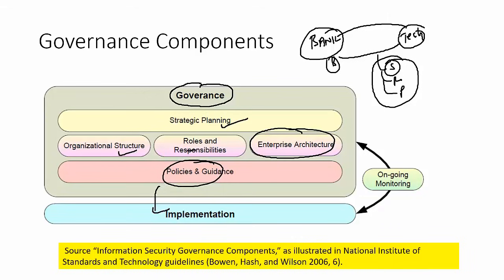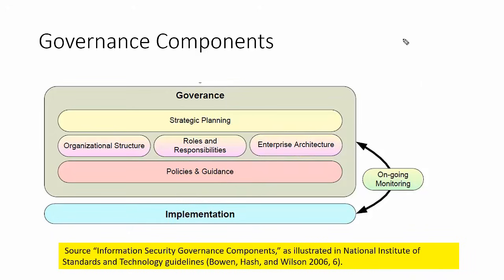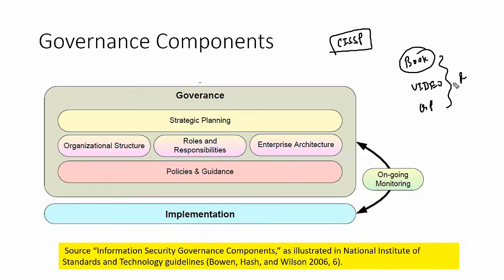Now let's take an example. As I said, you are preparing for a certification. Suppose you're preparing for the CISSP certification. What do you need for preparing for the CISSP certification? You need a book. You need videos. You need question practice papers. So these three resources are required. The question is what to start, how to start, and when to start, because you have no idea. Should I go by videos? Should I go for question practice? Should I go for books?